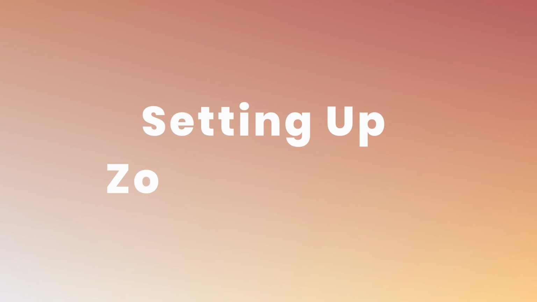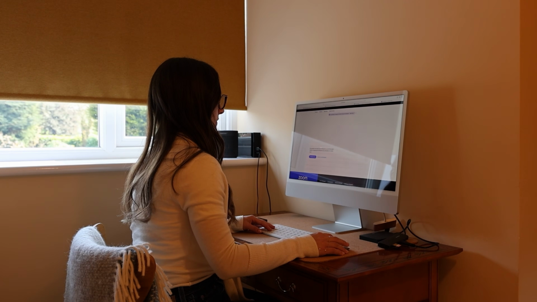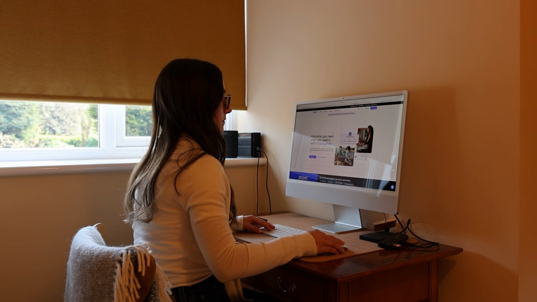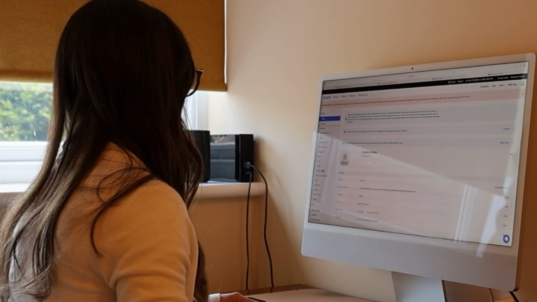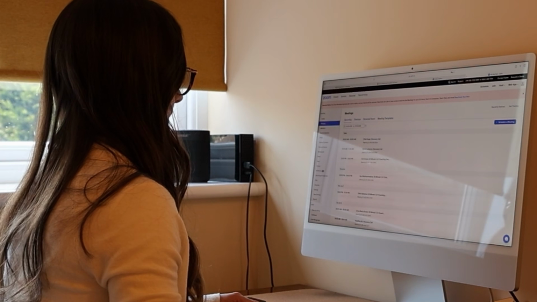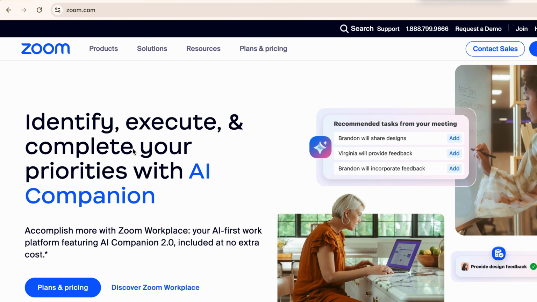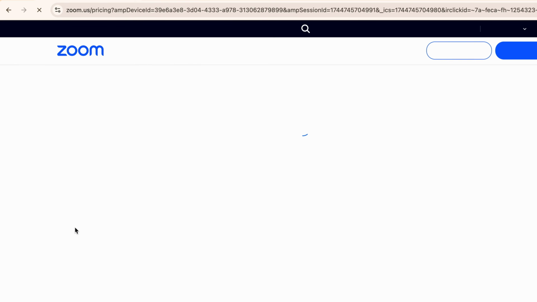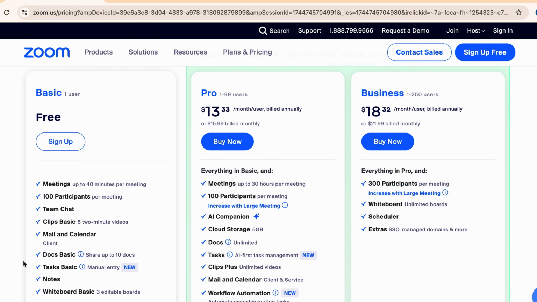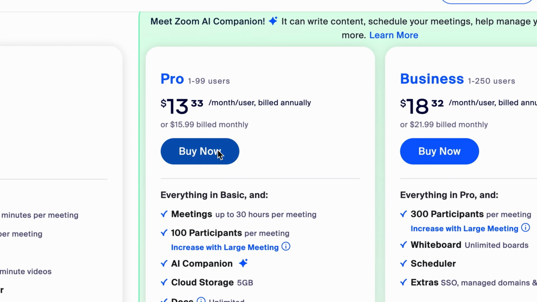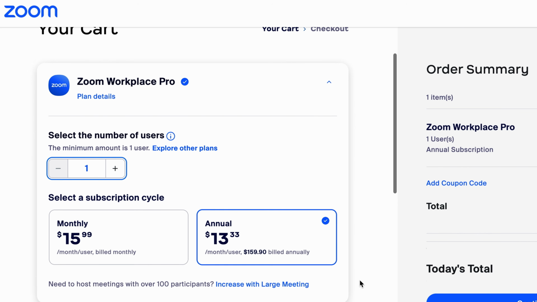But first, let's just look at the systems side of it to actually set up the Zoom classes. So Zoom has a free payment plan, but this comes with restrictions and it's not ideal for classes because you are limited to teaching 40-minute sessions. Whereas the paid plan, at least the first tier of the paid plan, is £12.99, I think. And with that, you're no longer limited by time, so you can run 60-minute classes, etc., maybe even workshops or events. And you can also have up to 100 people attend that session. So big bonuses there. It's definitely worth the subscription price.